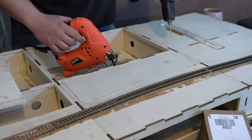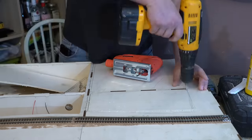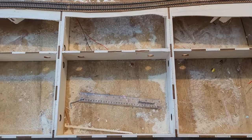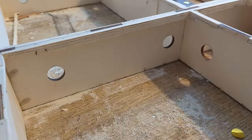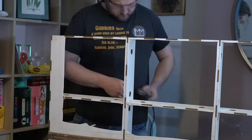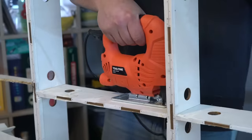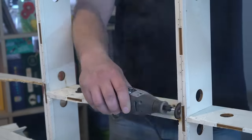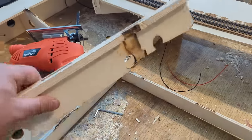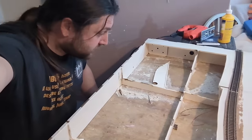I also realised I'd managed to cut through the bracing sections I'd added previously — good work, Laurie, cutting through your own bracing. I'd envisioned removing one solid section to keep structural rigidity, but due to the way the baseboard is constructed with its frame, that wasn't feasible. So I had to mark out and cut six sections of baseboard out, which was a lot more work than planned. Either I've made massive inroads into the landscape, or I've ruined the board forevermore. I even had to cut through the frame itself to make the middle area flat for the lake, further weakening the board — a frankly terrifying thing to do knowing the thing might just fold in twain. But I persevered anyway, and I chopped out an awful lot of it.